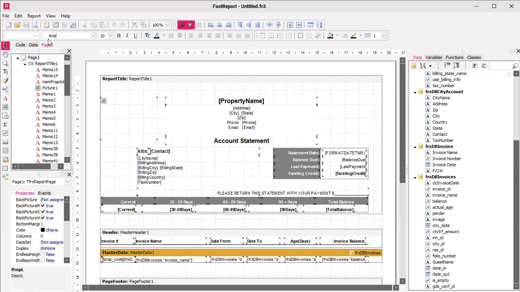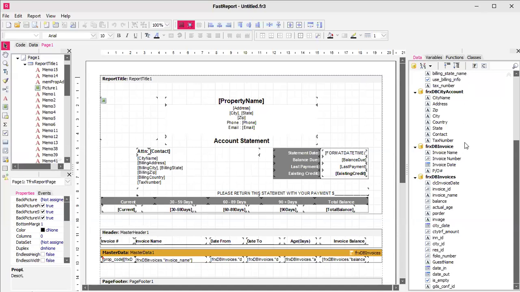On the left-hand side, we have those panels for formatting and page navigation. You also have the ability to format your field properties in the bottom left-hand corner here. Off to the right-hand side, we have those variables and data.